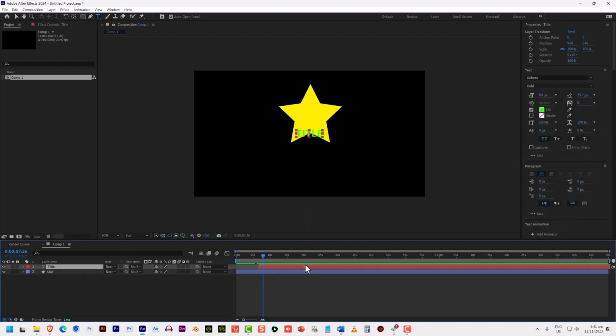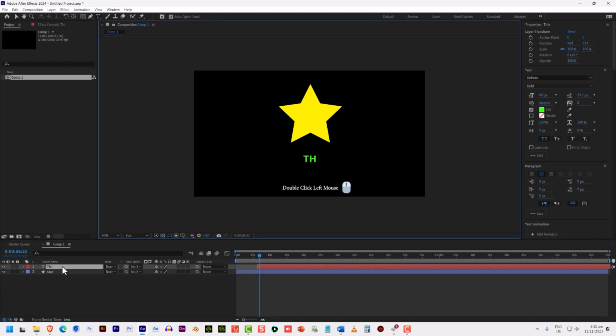So this text now, I'm going to move this until we get to a point where the animation is ended. So I drag it to that, and then I'm going to put this text title here. I'm going to move the title. So you notice at the moment we're on edit with the text. We need to come up here to the arrow, hit the arrow, the selection, so we can move it into the position that we would like it to be in. Cool. I'm going to just say, this is a star.